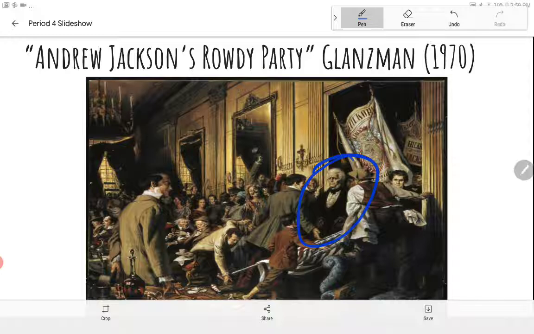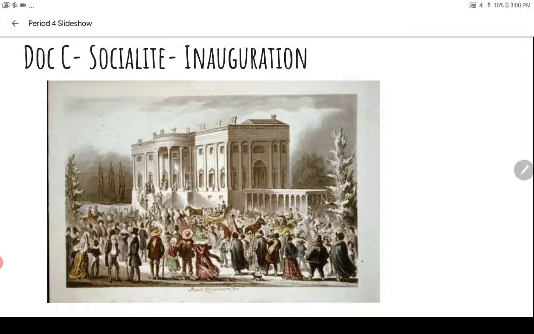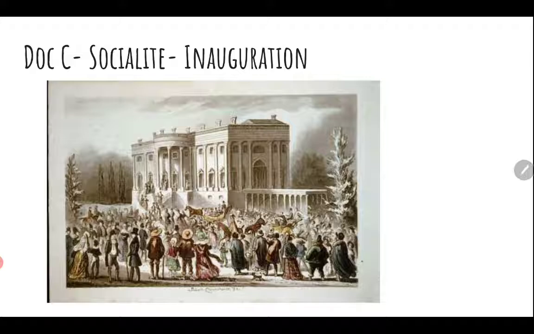Jackson was actually really sad because he had just lost his wife. He totally blamed the campaign for it. He just wanted to come home and sleep, but there was a huge raging party going on in the White House. And yeah, so I guess the story goes that the only way they got the party to stop is they rolled the whiskey barrels out of the White House, and then everybody ran out of the house to get the whiskey, and then they shut the doors behind them.